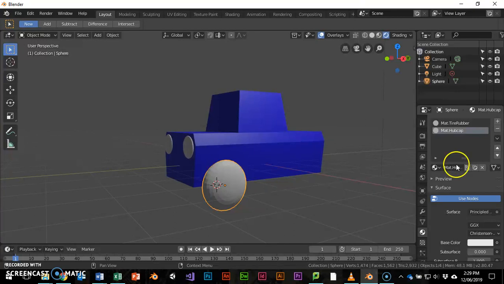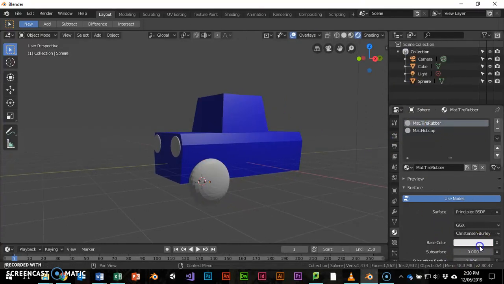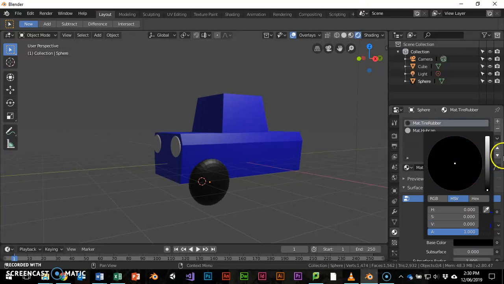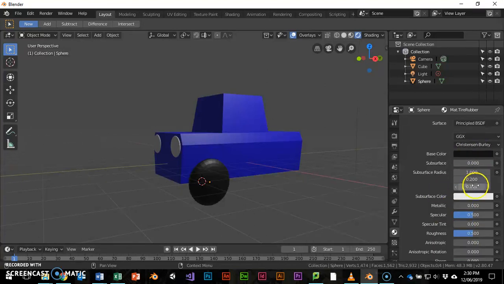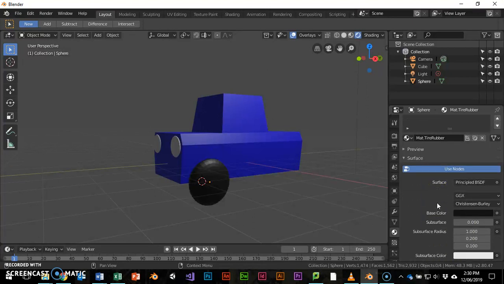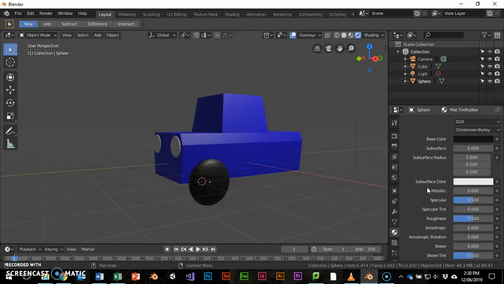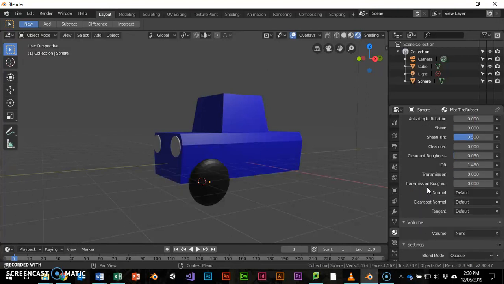So now I talked about hubcaps a little before about what we can do. So anyhow, tire rubber, I'll get onto this and get this done. Basically making it black or near black. I need to then probably change it so that I don't want a subsurface. These features we'll get onto later, but it doesn't have a subsurface. It doesn't have any of the other fancy features that it has here, because this is a fairly complex shader and will cover a lot of different cases. But I'm just giving it a quick glance over to make sure that I don't need any of that stuff.